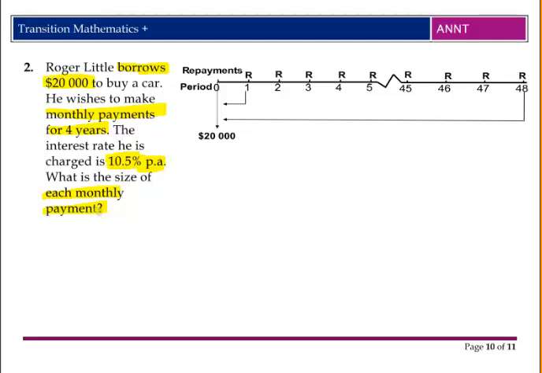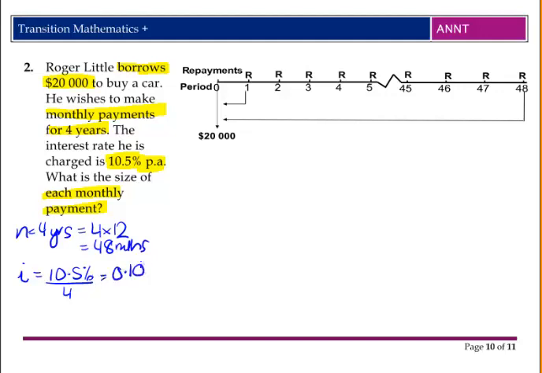Okay, and you can see my timeline here. I've got it up to 48 because N is 4 years, but it's a monthly payment, so we need to go 4 times 12, which is 48 months. Again, our I is going to be our interest rate, our 10.5%, but that's per annum, so we need to divide it by 12. So our 10.5 as a decimal becomes 0.105 over 12. Now if you work that out in a calculator, you do get a decimal that you can write out. It's just 0.00875. It's not recurring, it doesn't go on forever. It's a nice and easy decimal, so you don't have to leave it as a fraction.